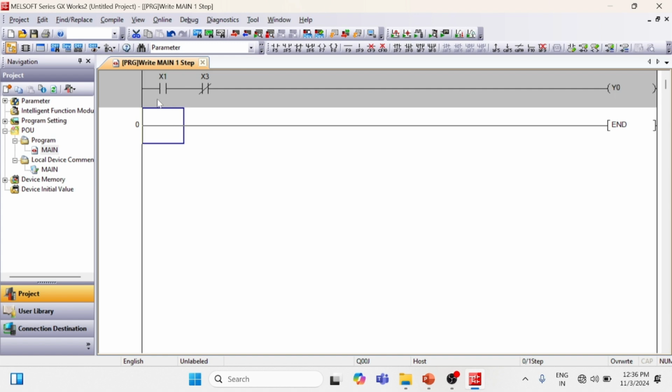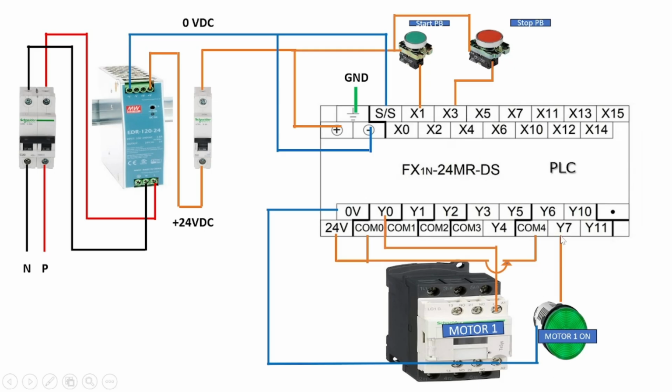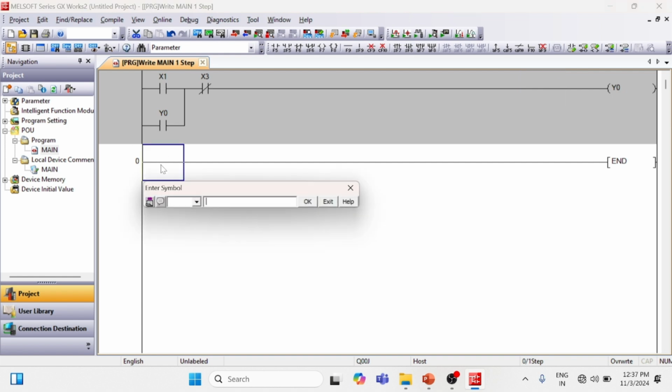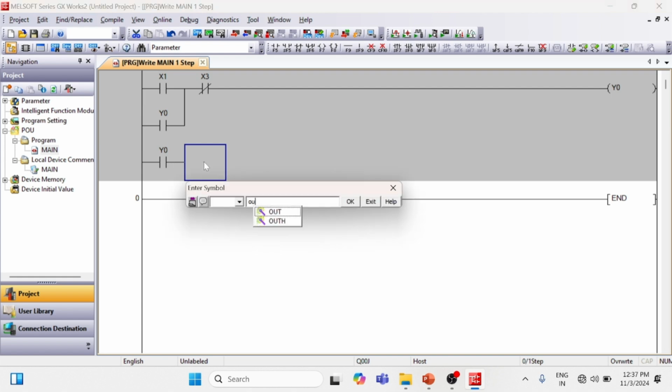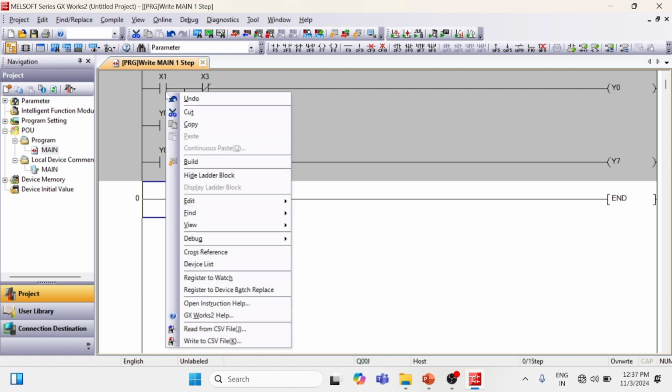Now give holding to the Y0 contactor output, so take Y0, enter. Then our indication lamp output is Y7. When our output Y0 gets on, only then should our motor on indication come on. So take LD Y0, an NO contact, and then take OUT Y7. You can also give comments to it.